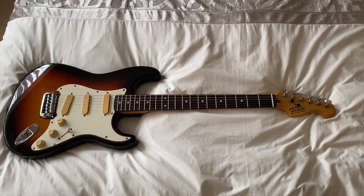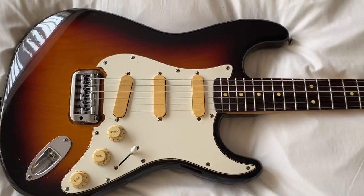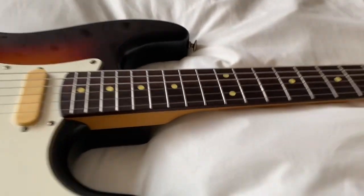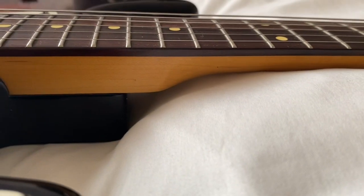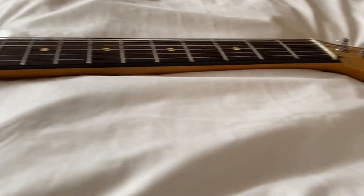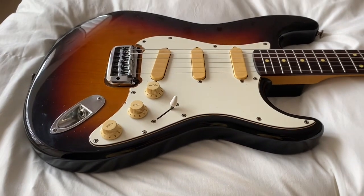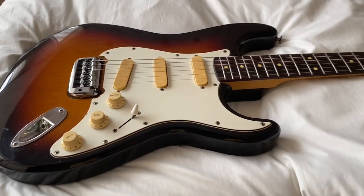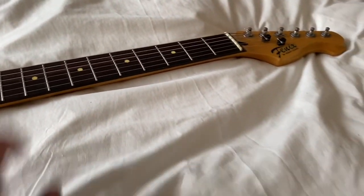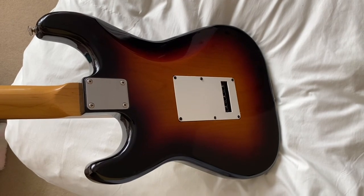And it plays absolutely wonderful. The action is mega low. Mega low. You see that? It's got 11 to 48. Mega low. That's because it's a great guitar. It's in great condition. There's no cracks where they crack. It's a great guitar. Mega condition this is.